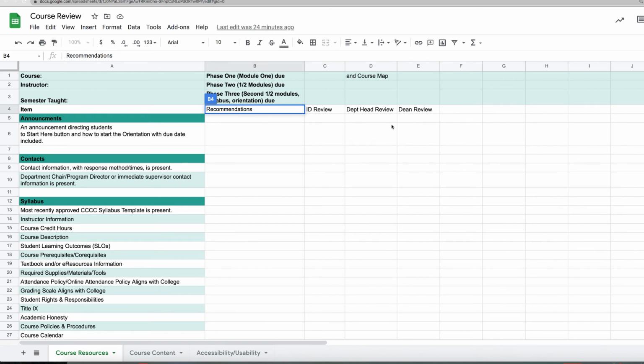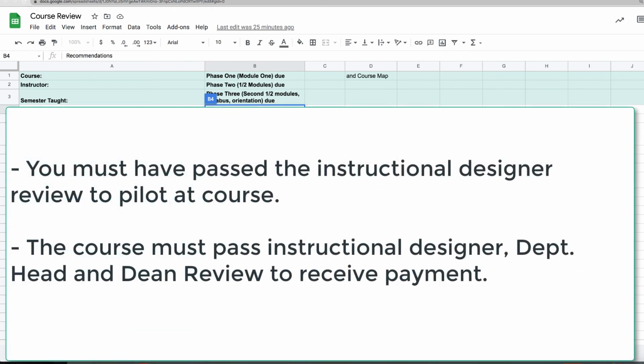So technically, in reality, it usually takes 3 to 4 months to develop a course, and it gets hectic because a lot of times you're teaching a full load or maybe even extra, and you have life responsibilities. So sometimes people find that they are not completely done at the end, but they want to pilot their course. So in general, we really recommend and we try to push you to have that course completely developed and reviewed by the instructional designer. And then it can be piloted for a semester while you're fine-tuning it.